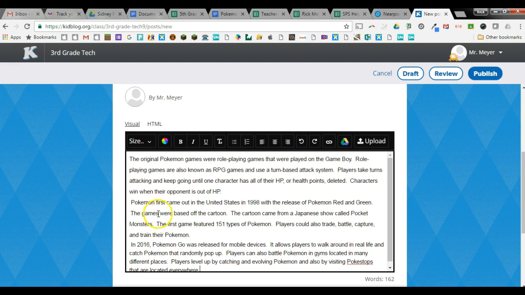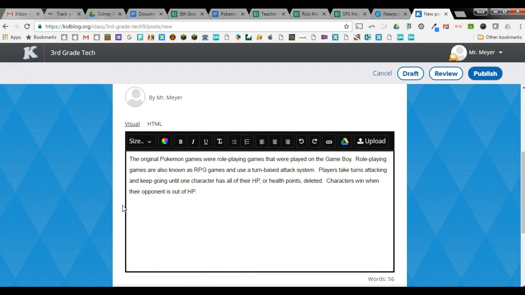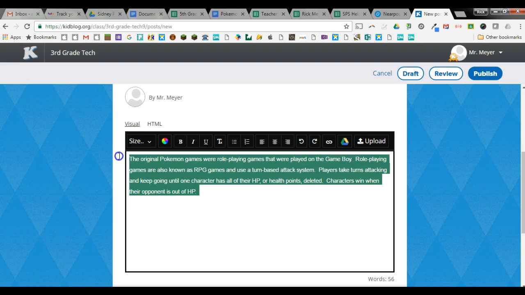So we're going to come in here. I'm going to notice that I have paragraphs here, and I would fix that normally, but you only have one paragraph, so we don't really need to worry about that. So I'm going to make this just a little bit smaller. Okay, so you're going to take this. If you highlight, then you can change stuff.